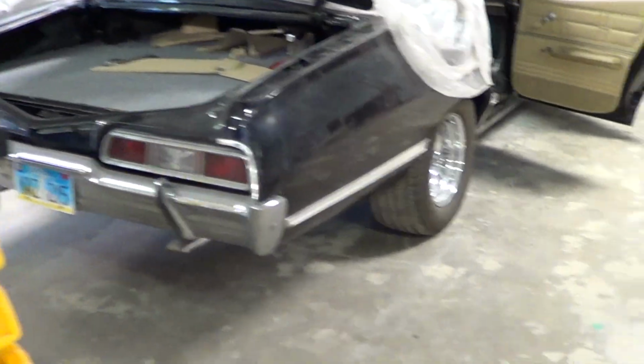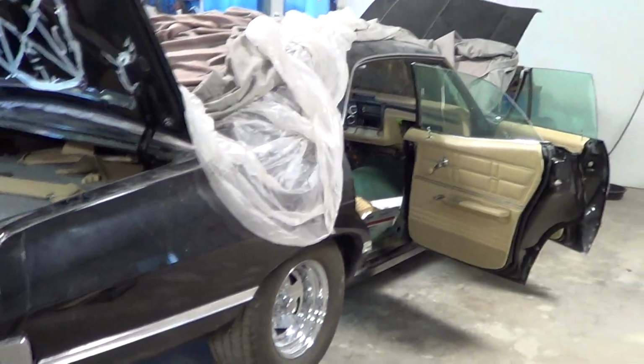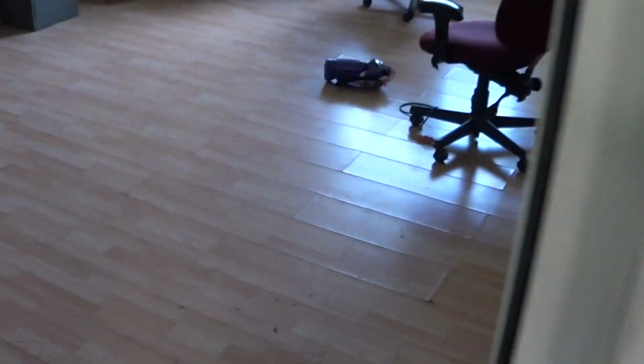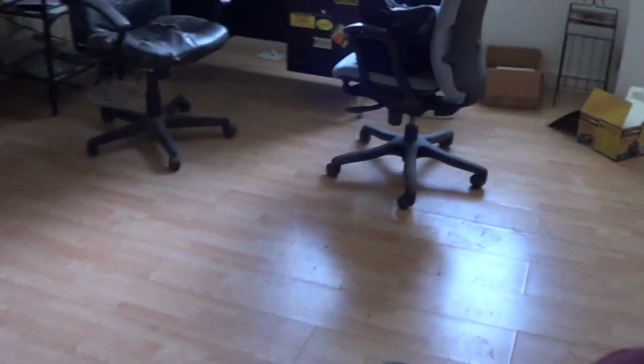decal on the car. And I know everybody's like, oh, but if you put a decal, then it's going to look different. Well, it's going to be a hidden decal. I'm going to come in here to the office to show Darkness's glove box lid and where we're going to put it.